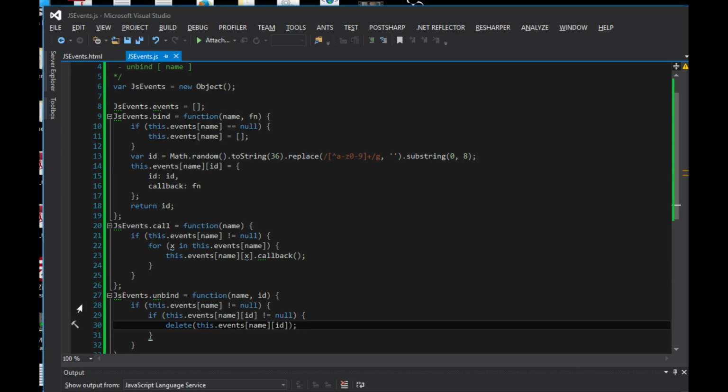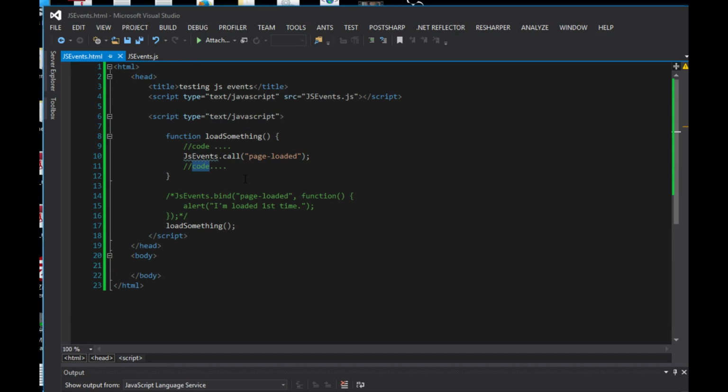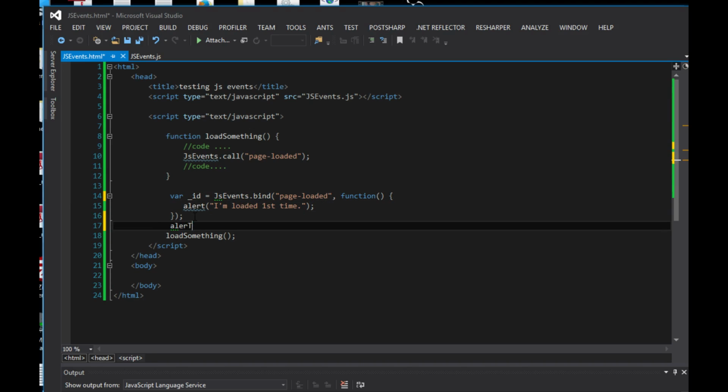This should work. So when I say delete, I can do it inside the function like this. I will get an ID. This will be my ID, which I can alert, so we all know what the ID is, just to test it.